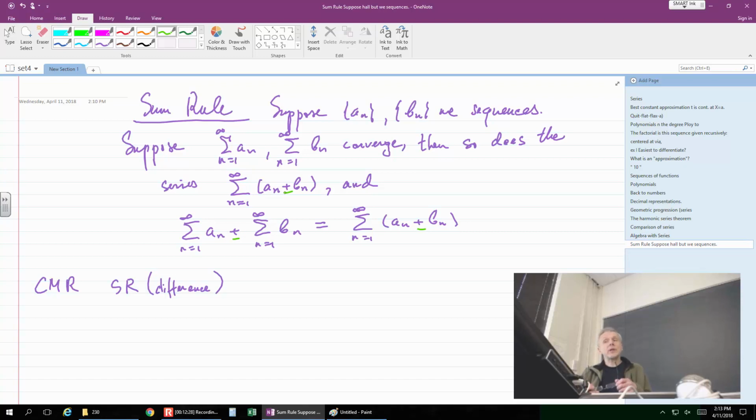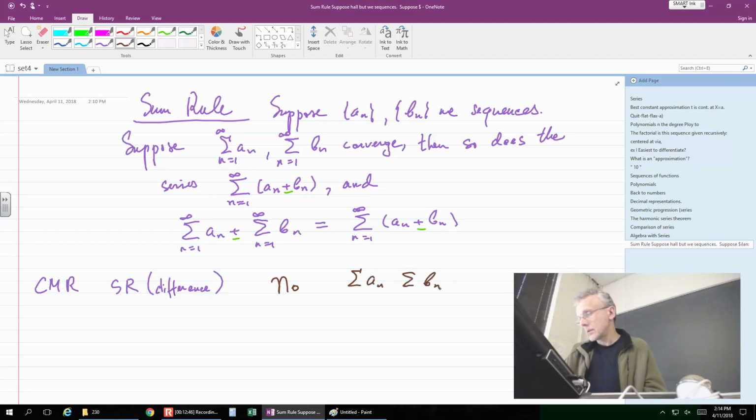But what you definitely don't see here is neither the product rule nor especially the quotient rule. So for example, if I have series An and Bn, can I combine them together by multiplication? Right now I combined them by addition and it worked out fine. We were able to illustrate it, but why can't we combine these two? Well, first of all, how about this one? What's wrong with this?